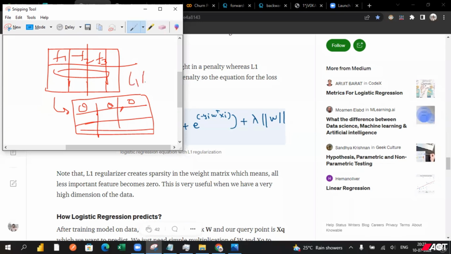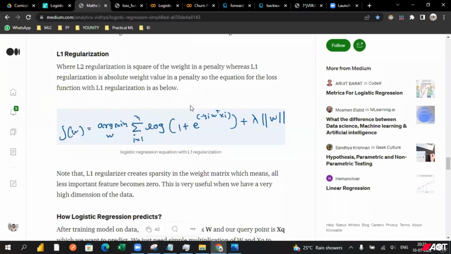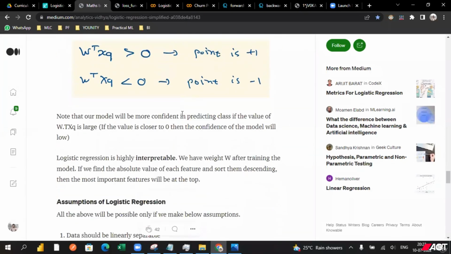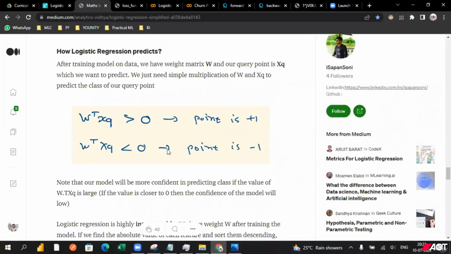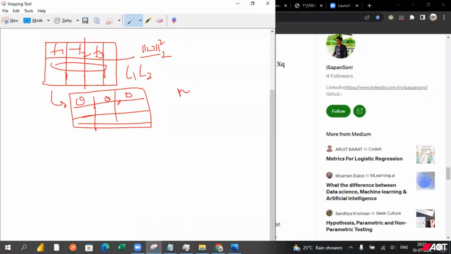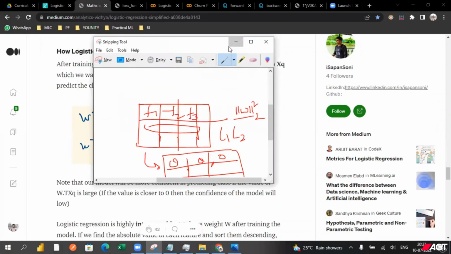And when you apply the L2 regularization, because it has something called lambda square in the L2 norm, it may not create that much sparsity. So that is a major reason. And this is how exactly logistic regression is going to predict at the end. It works with a majority vote, with the positive label and the negative label, by using W transpose Xi.